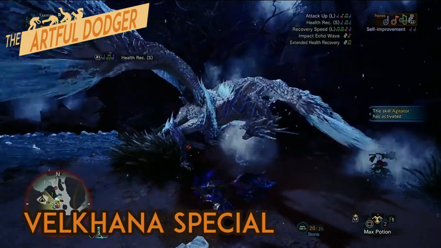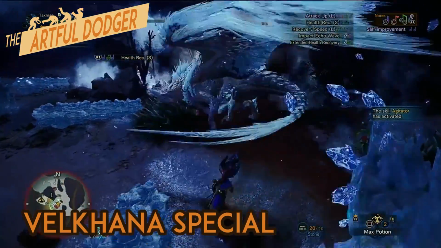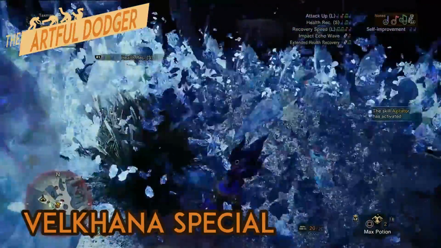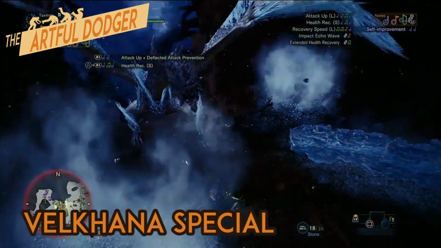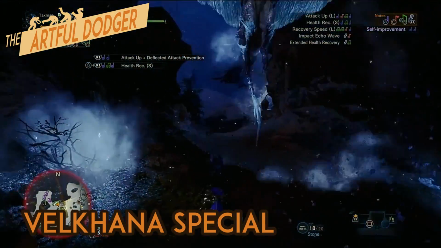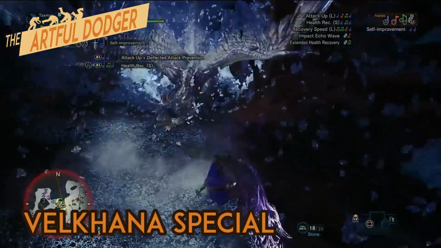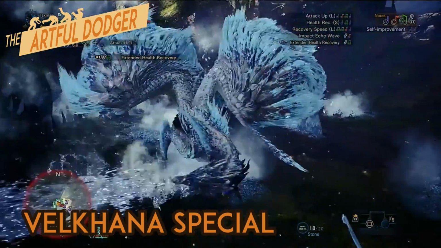Velkhana Special is like a combination of a sweeping ice beam and Rings of Ice. As such, approach this attack similar to how you'd approach sweeping ice beams and Rings of Ice as well. If you do get hit, simply stay down.